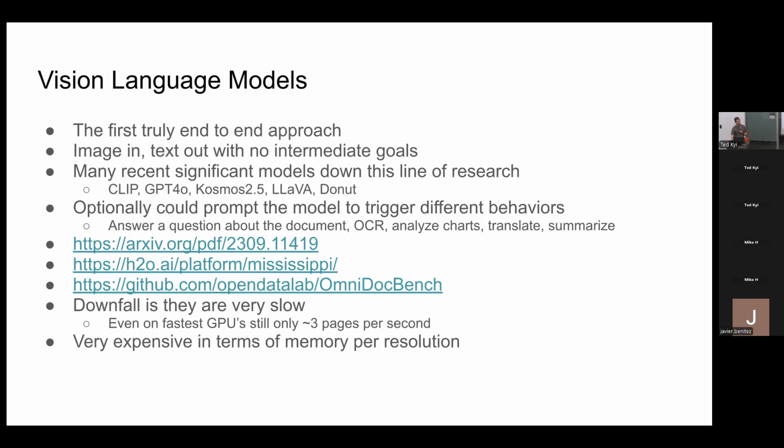The vision language models are so powerful that you just basically say image in, text out. If you tell it how you want to format the text, if you want it to output boxes, if you want it to reorder the text, if you want it structured in Markdown or JSON or whatever, it can just do whatever. So it's very arbitrary: input image, output text, do whatever you want. It's very, very flexible.